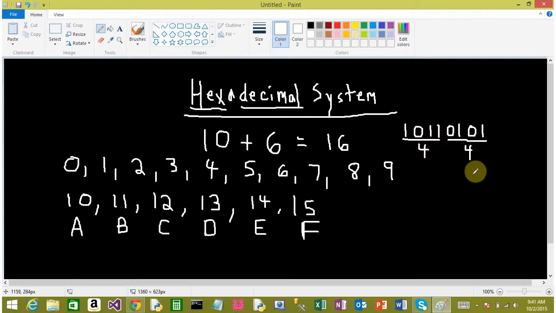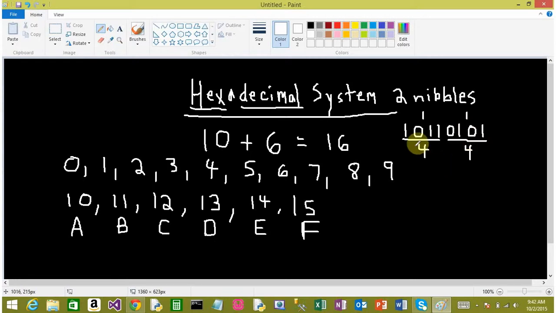And 4 bits is a term they use. It's just called a nibble. Kind of a silly term. When you think about nibble, you think about nibbling on some kind of food, but that's what they actually call 4 bits, a nibble. So we have 2 nibbles here. We have one right here, 1 0 1 1, and then we have another one, 0 1 0 1. So we have 2 nibbles. And for each nibble, we're going to figure out what the hexadecimal value is going to be.